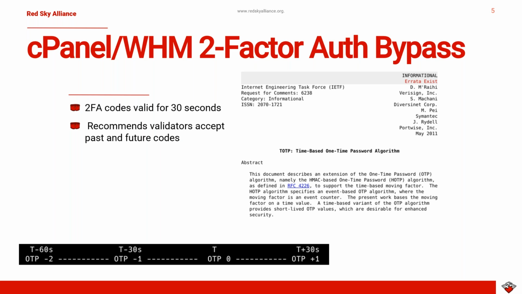So this provides a 2-minute window of time that an attacker can try to guess any one code before it rotates out of this time window. Additionally, the one-time passwords are made up of just 6 digits, no letters, no special characters, meaning there are only 1 million possible values that any one code could be.